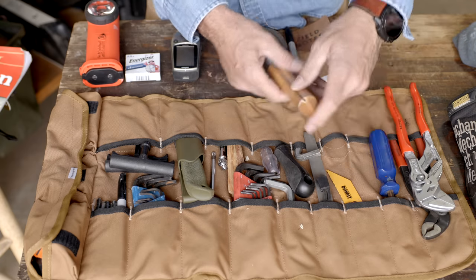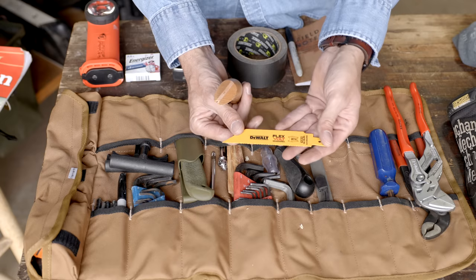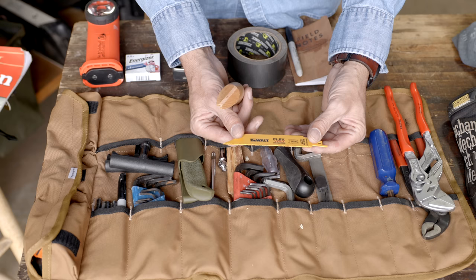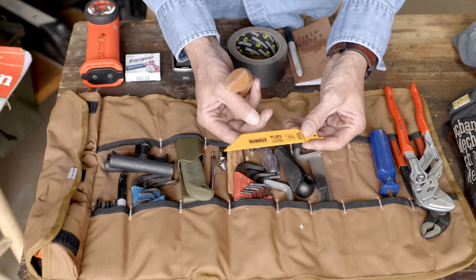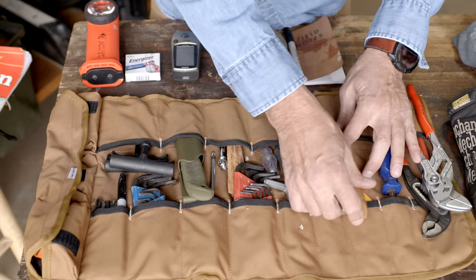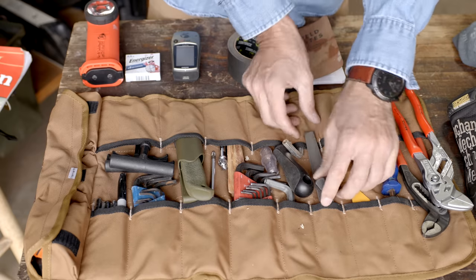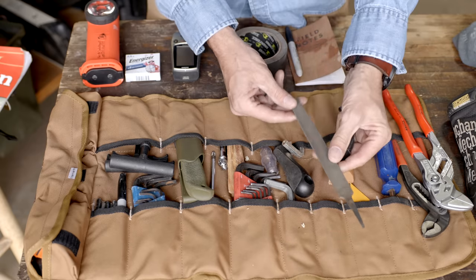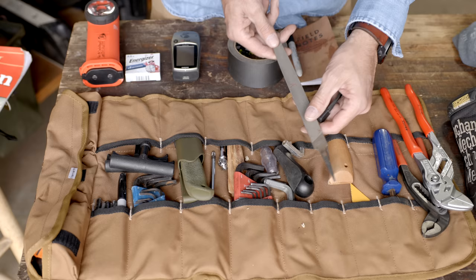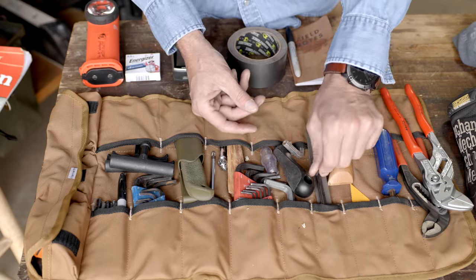I have a small handsaw in here, and I throw in a Sawzall reciprocating saw blade that can cut metal. It's going to be rough cutting through something thick, but you can get through a gate if you got locked behind one, given enough time. There's a situation someday where I'll be glad I had it. Same thing goes for a file — that old trope of the prisoner filing out of the bars, there's truth behind it. It takes a long time, but you can cut through pretty much any sort of metal. There's also a piece of ferro rod in there.